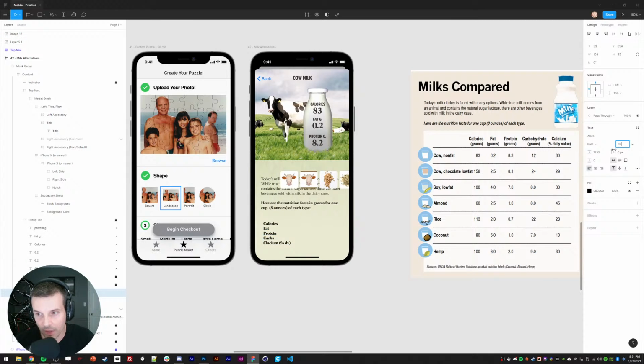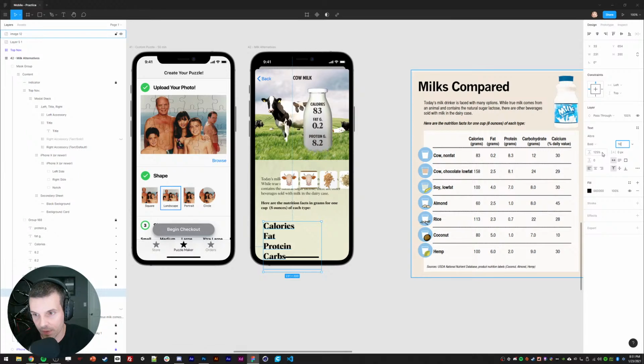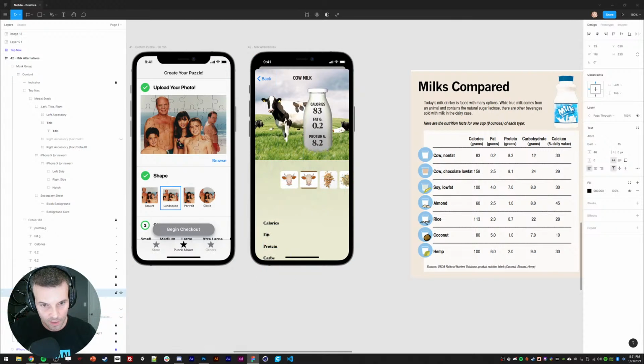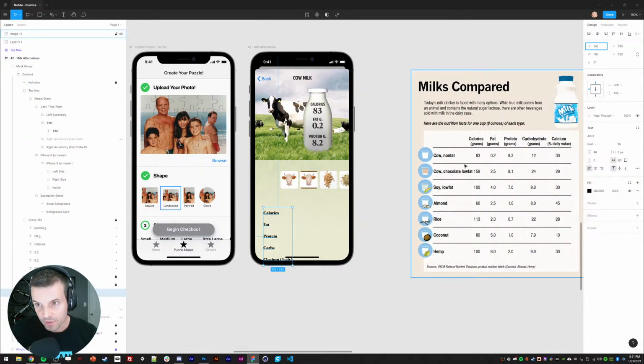We'll bold that and make this 30. Oh, this 16. Make this 30. Spread them out good, like that. Let's hide that again.